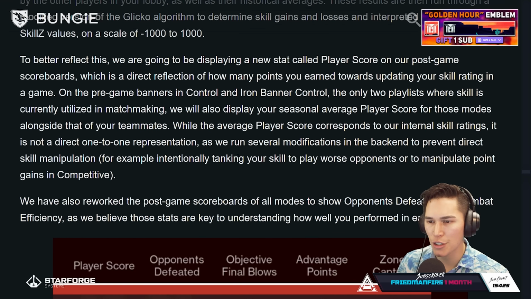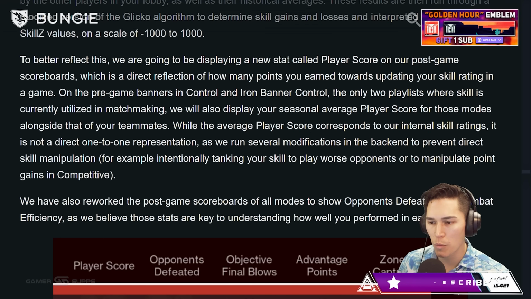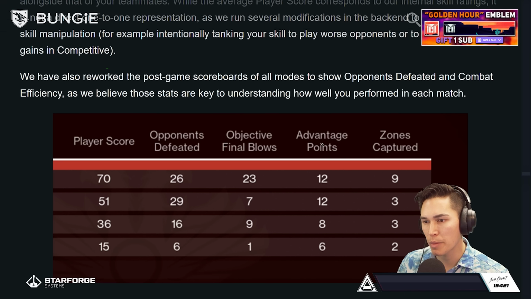On the pre-game Marksmen Control and Iron Man Control, the only two playlists where skill is currently utilized in matchmaking, we will also display your seasonal average player score for those modes alongside that of your teammates. While the average player score corresponds to our internal skill ratings, it is not a direct one-to-one representation as we run several modifications in the back end to prevent direct skill manipulation. For example, intentionally tanking your skill to play worse opponents or to manipulate point gains in comp. We've also reworked the post-game scoreboards of all modes to show opponents defeated and combat efficiency, as we believe those stats are key to understanding how well you performed in each match.